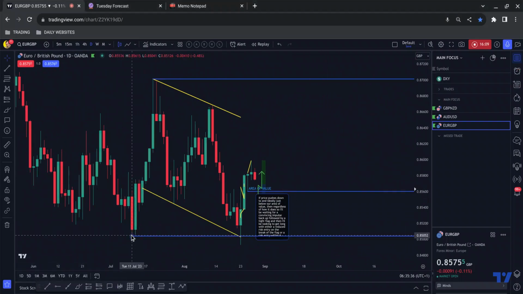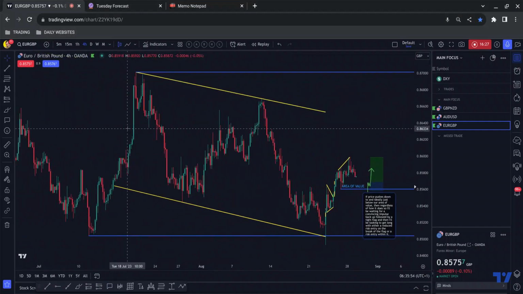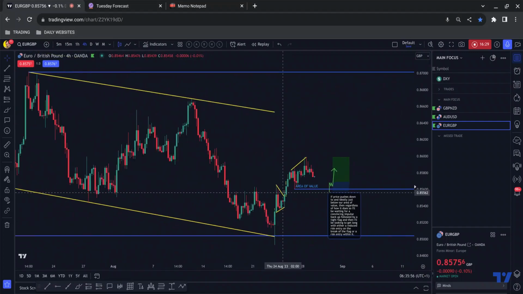So we tap into this area by way of a 1, 2, 3 touch move. We push up. You can see we've had some impulsive momentum, and this is very impulsive, particularly for a pair such as euro pound. Okay, so we have the 1, 2, 3 move into an area of liquidity, and there we go.